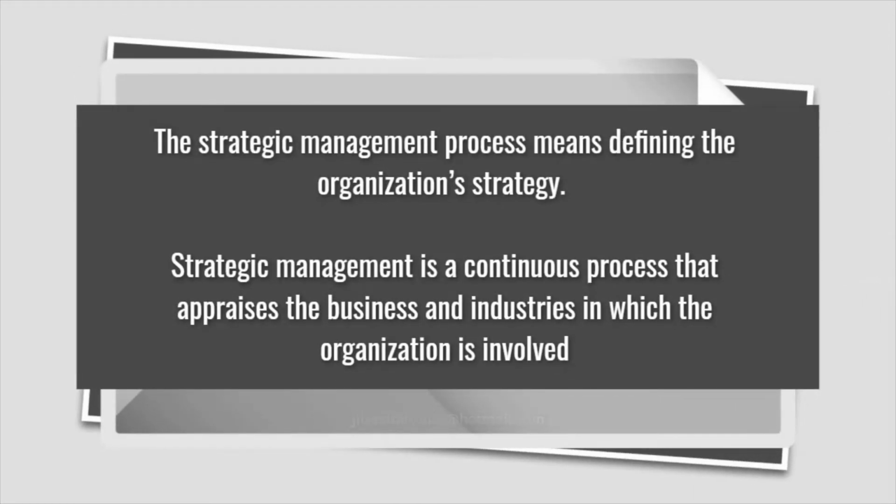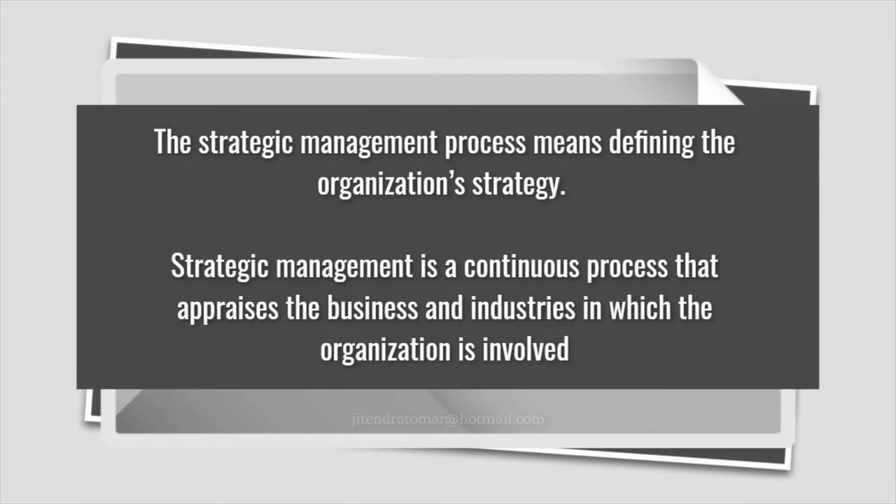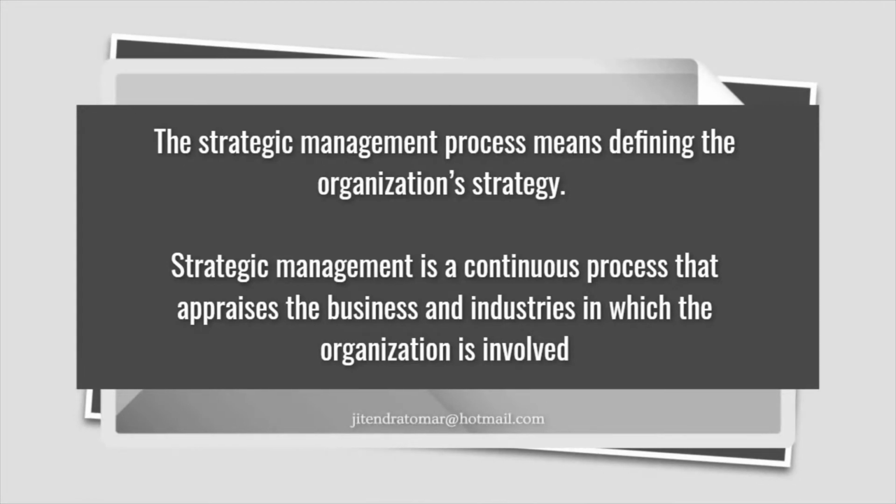The strategic management process means defining the organization's strategy. It is also defined as the process by which managers choose a set of strategies for the organization that will enable it to achieve better performance. Strategic management is a continuous process that appraises the business and industries in which the organization is involved, appraises its competitors, and fixes goals to meet all the present and future competitors, and then reassesses each strategy.